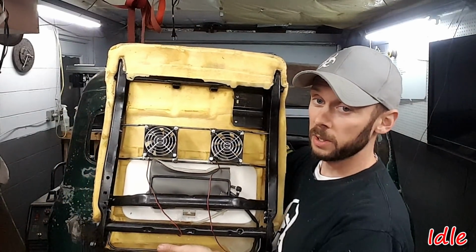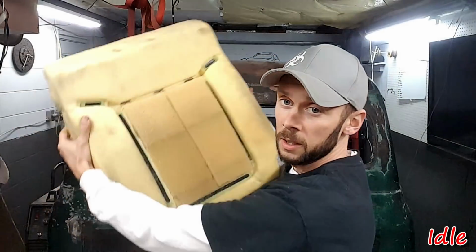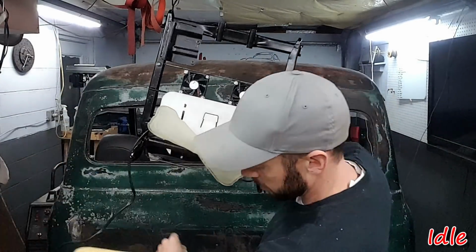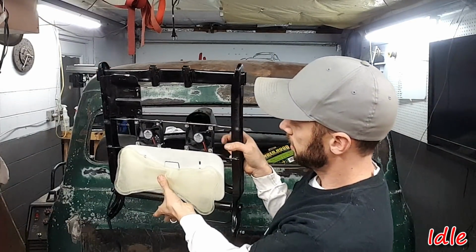Got it all assembled, and there's what everything looks like in there. New open cell foam on the front. And that all fits right in there.